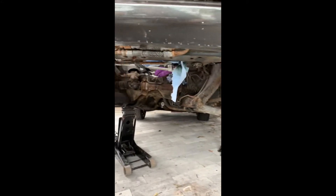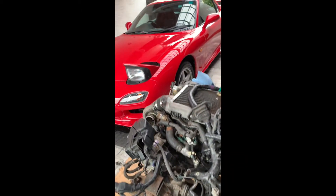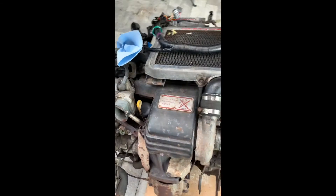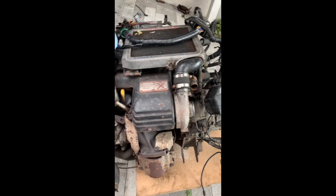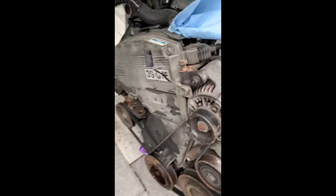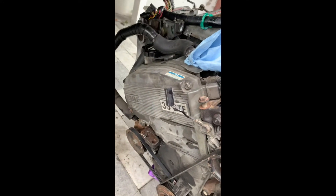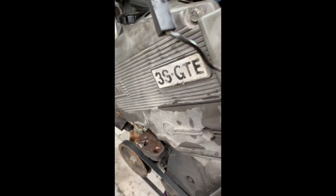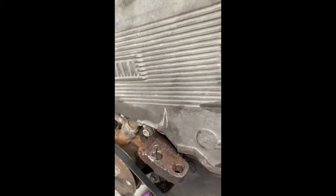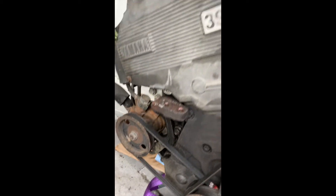Now the fun bit begins — I need to move the wee Mazda out of the way and figure out getting this into the garage, start stripping it down and seeing what exactly is going on. You can see the alternator and all the pumps and auxiliary stuff on the side of the engine. I think I've already found an oil leak around the timing cover, so I'm guessing it's the camshaft seal or maybe power steering or something in that area.